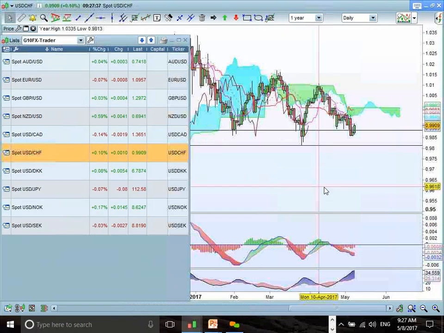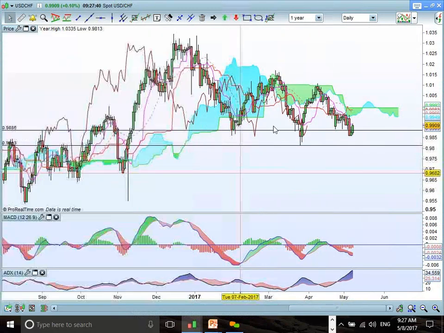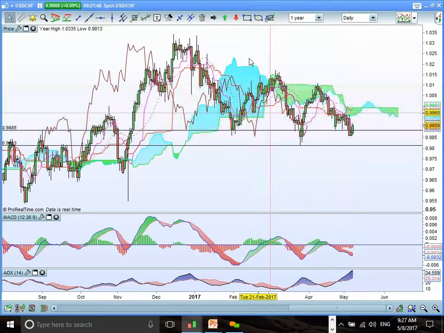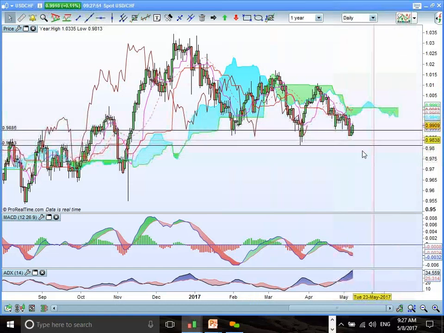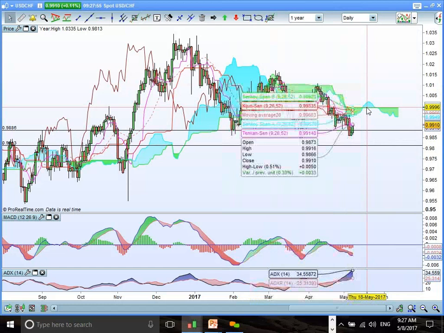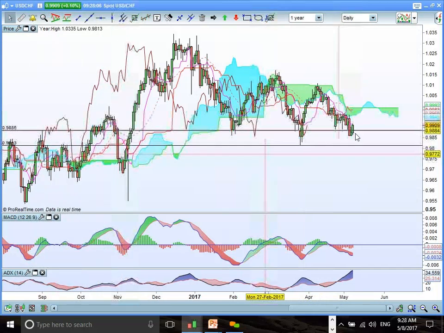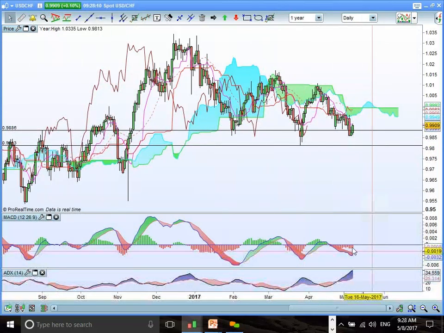Okay. US dollar Swiss franc moving sideways, trading below the cloud. Cloud's flatlining here. It's not particularly good from a trend perspective. There is no trend basically here. If you look at it, it's range bound. Buy the bottom end of the range, sell the top end of the range. So there's upside potential to the bottom end of the cloud here at 99.96. So watch out for a potential rebound to that level, as it's now finding support at multiple month lows as well as multiple month highs. So we could see a potential rebound there. Watching very closely for a potential MACD buy signal to come in and around these levels.